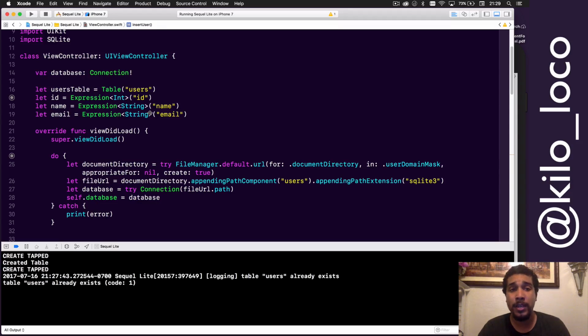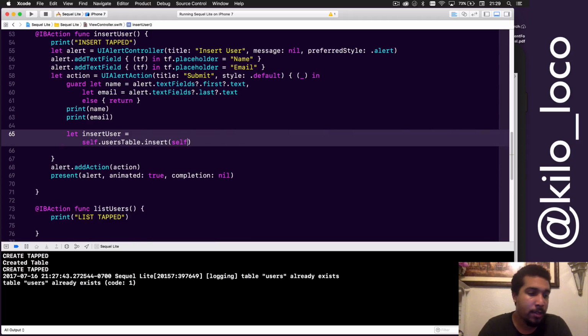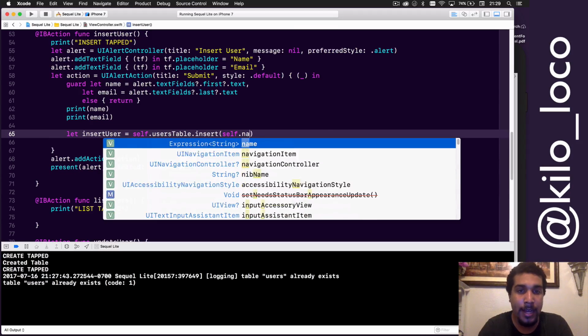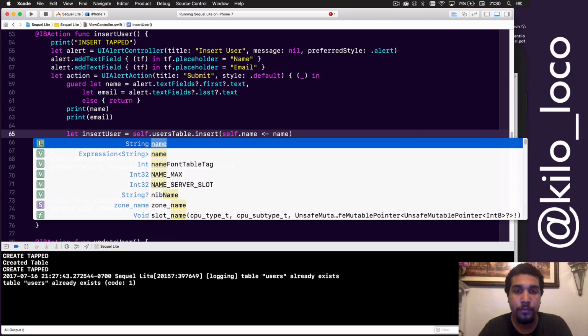So like if I was trying to set the name to Kyle, setting self.name equal to Kyle, it doesn't work like that, because it's an expression, not a string. And you'll see that right here. So the way that we do that is we have to specify self.name, and then they have their own operator that returns, it's like return but to the left, and you just put in whatever the value that you want to pass. So name, and the name that this is an actual string, which I'm grabbing from right here.